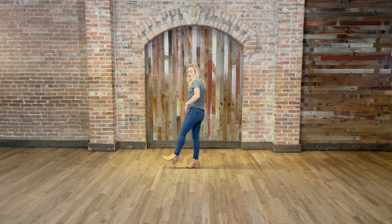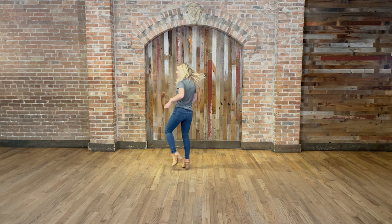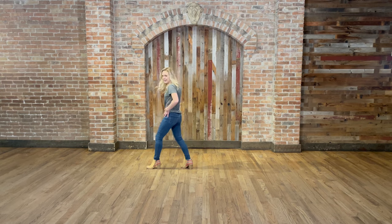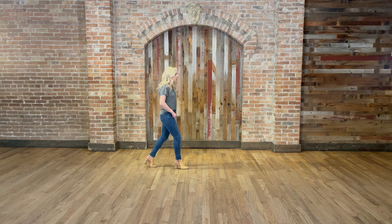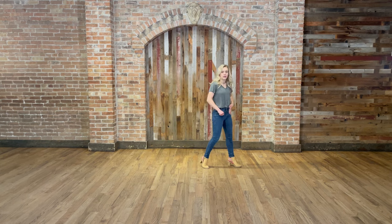From here, we are going one, two, so pivot, right? That left leg, because it's free. One, two, we're doing a triple step, three and four. So that's left behind left, good?